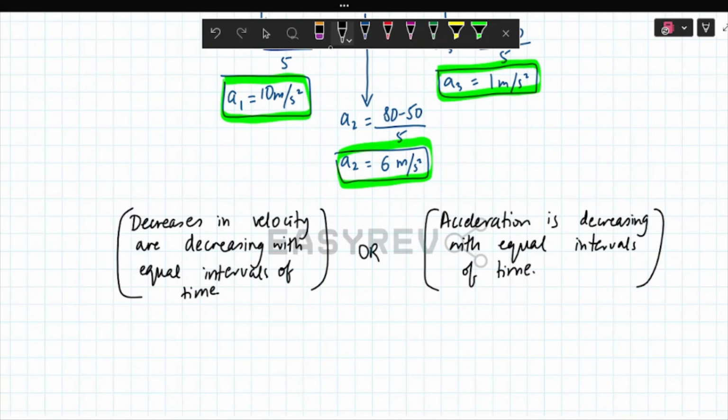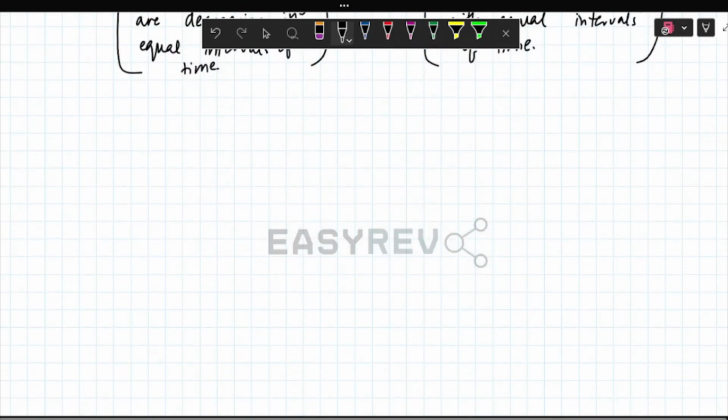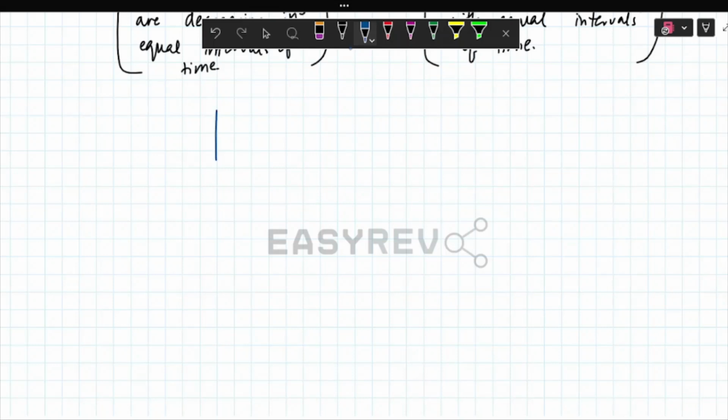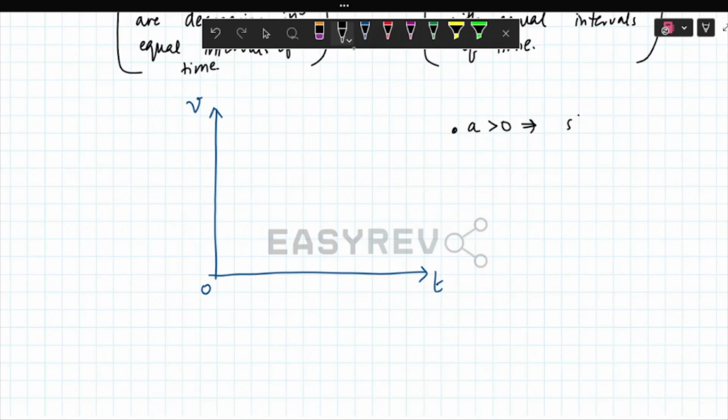Right? And now once again, let's go back to the velocity time graph and see how we can draw this graphically. Now here too, we expect the gradient to stay positive because the acceleration is positive. So whatever graph line we draw must have a slope that is positive. But then this time, the value of acceleration should be decreasing, which means the slope for a velocity time graph should also be decreasing.